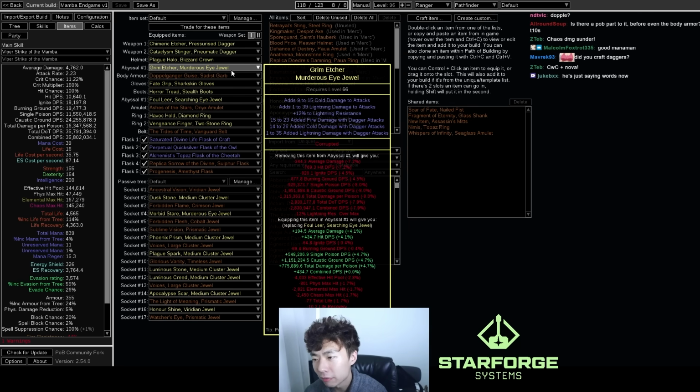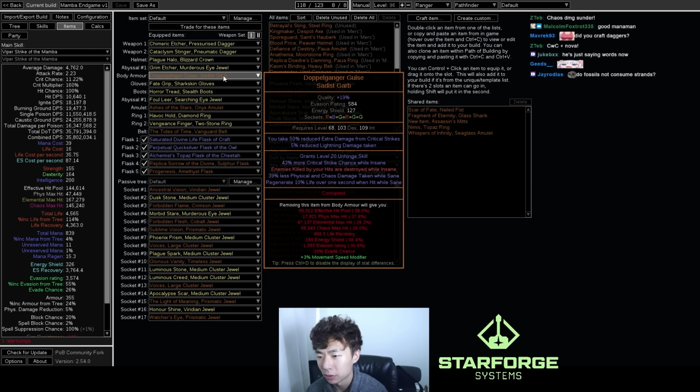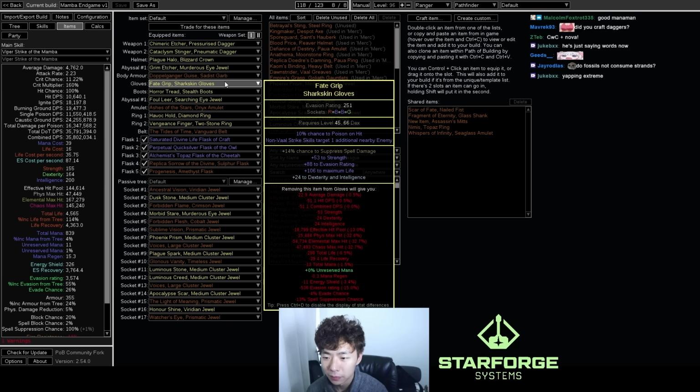Okay. Every single Abyss Jewel is just flat added. It's crazy good for this. Doppelganger, I mean, it is what it is. Getting plus 1 max res is also good. Less chaos damage taken, good.